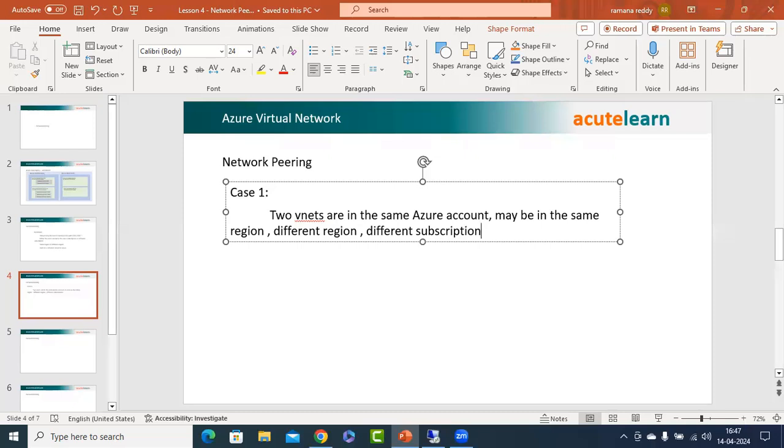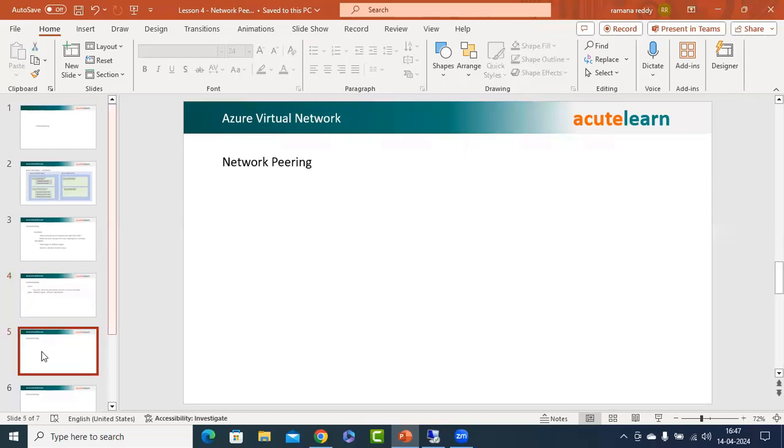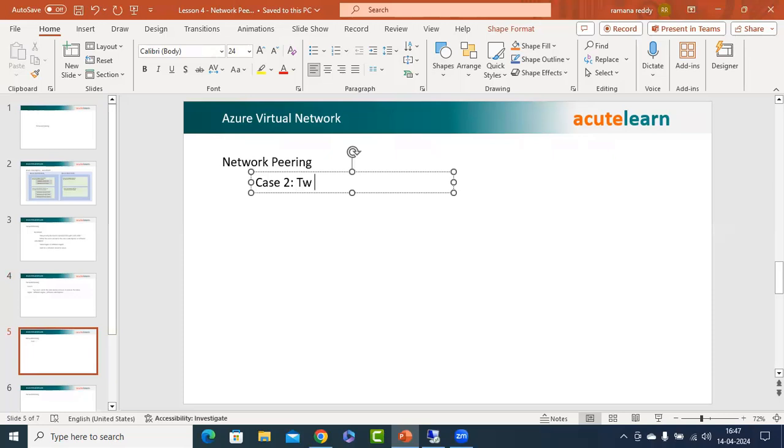A second case could be where the two vnets are in different Azure accounts. So the two virtual networks are not in the same Azure account.